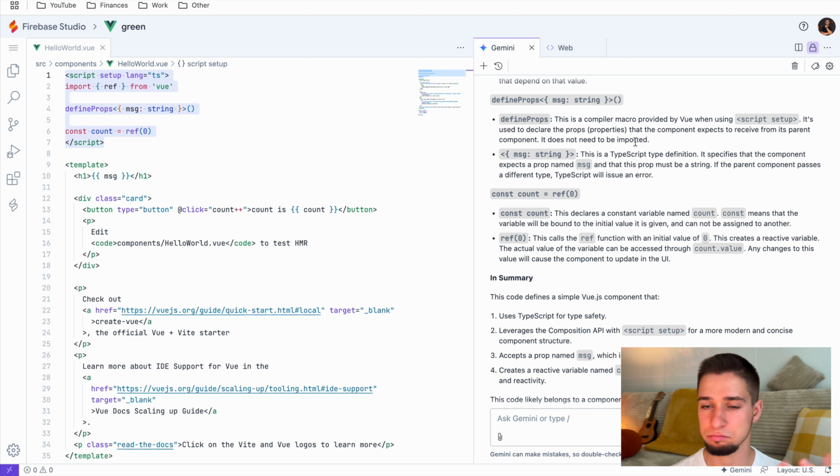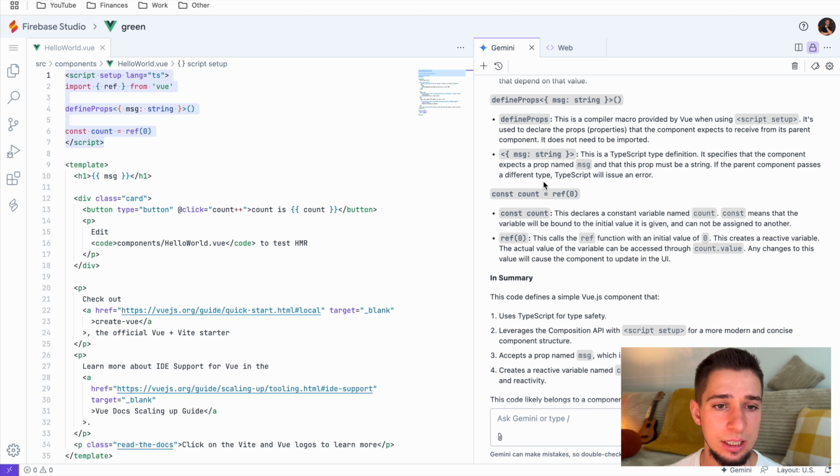Everything that should be said here is implemented. So props, like properties, it instantly says what people mean by that and what it does. Yeah, that's good. It defines and specifies the component's expected message properly.